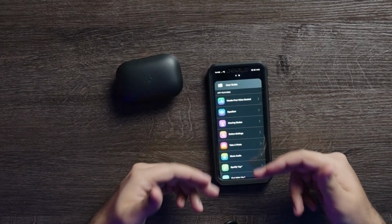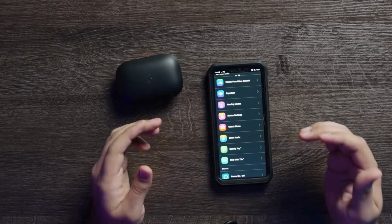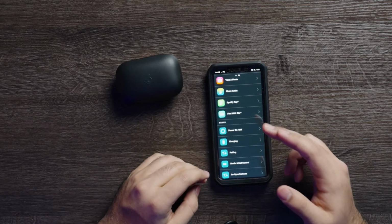Alright. Now, the one thing I will say though is I don't think I'm ever going to use the voice controls, especially while I'm at the gym, because I don't see a use for that. But I might use the Spotify One Tap if I ever can get that working. A lot of these features seem gimmicky, like for example, you can take a photo and you can share your audio, which I don't think anyone's going to do. To share your audio, you gotta have another person with Skullcandy earphones, and I don't think I have many friends who do that. My brother's the only other person I know who has a Skullcandy headphone. Finding with Tile, that seems like actually a good feature, because if you go to the gym, you forget your earphones somewhere, that's perfect.